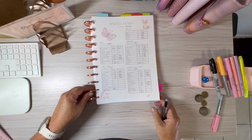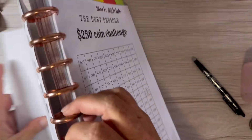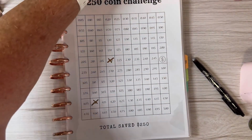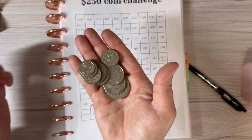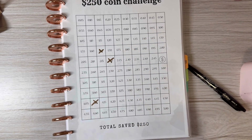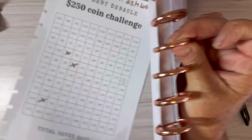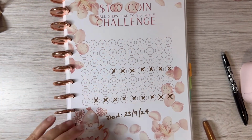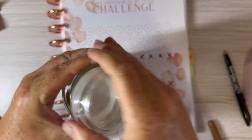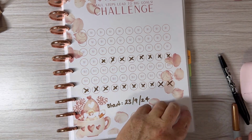So we're going to move to the back of the book. So in coins this week, what do I have? No gold pen. Here it is. In silver, I have $1.65. So I'll find that one and mark it off. This challenge and this challenge are going into my buffer because it's taking a big hit. And in gold coins, I have a 2 and a 1. So we'll mark those off. One $2 coin and one $1 coin. So that is that done.